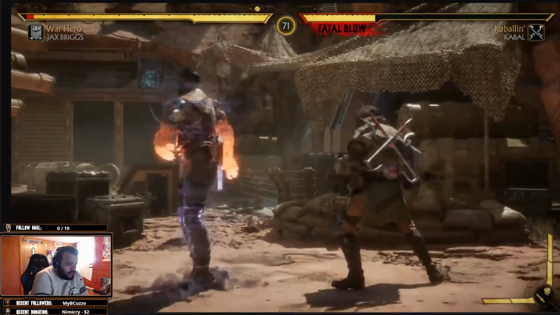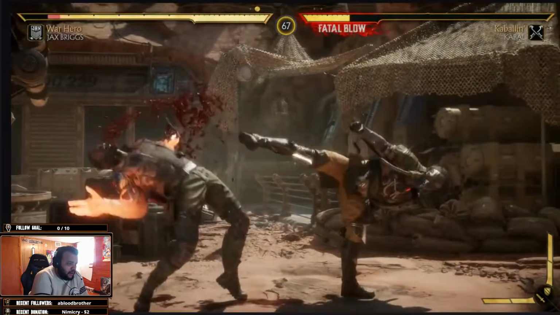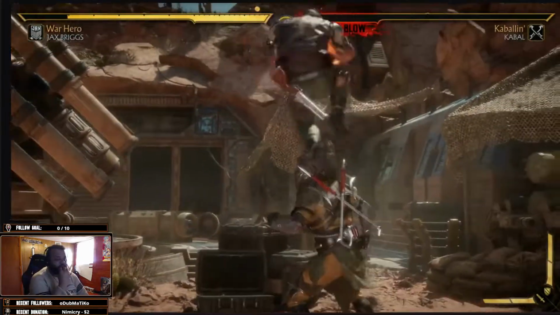He's got a lot of pop-up moves. Yeah, Jax definitely should have a lot of pop-ups. He capitalizes on the pop-ups. I want to see Jax at high level, dude. I bet that character's stupid.